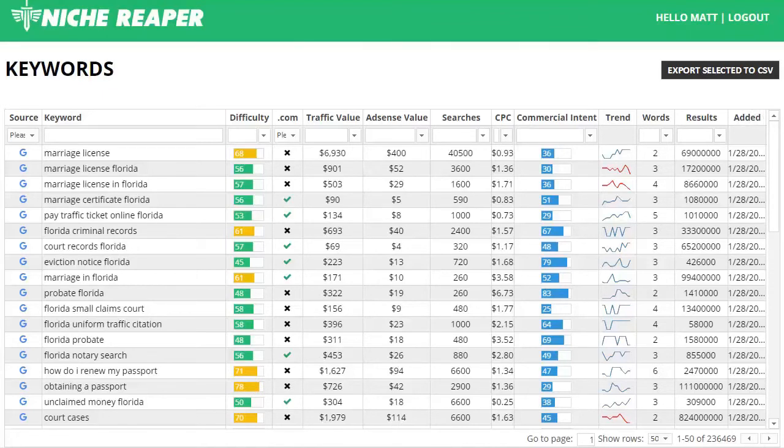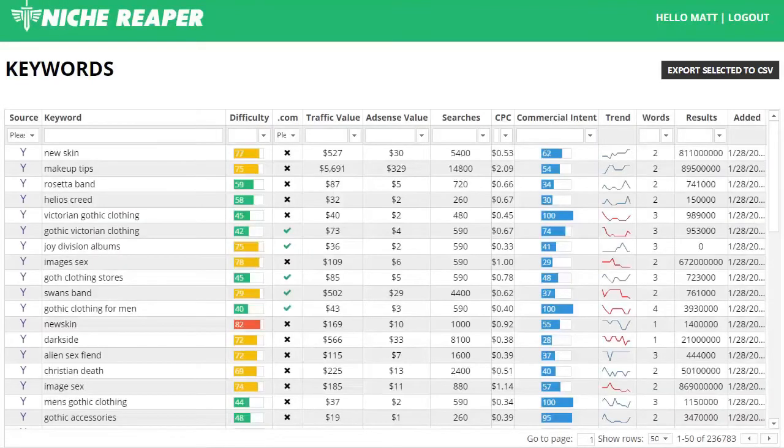Now the research is live, with fresh keywords being added to the database every minute or so, which means when you hit the refresh button on your browser, you'll see the very latest new keywords come into this list straight away. And it's only fair that I give you a little heads up here. Hitting refresh every minute or so to see the new opportunities dropping live into the system can quickly become very addictive. In fact, it's perfect for having open on an iPad or tablet while you've got your feet up in front of the TV. Finding new niche markets to target has never been easier or as much fun.